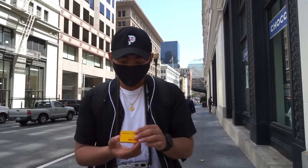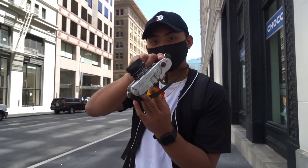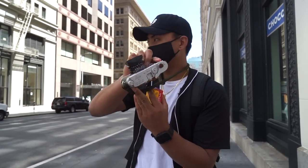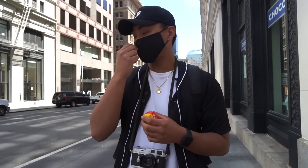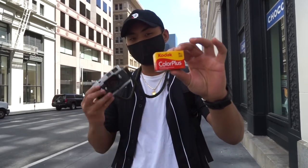But the question that I want to answer today is, is this film stock actually good? Because they sell this stuff in camera stores for $3 to $4 a roll. And if it's actually pretty good, why not just shoot a lot of it because it's on the cheaper end. So we're going to load this up into the Leica today. I have the 35mm Summicron with the Leica M2, of course. And we're just going to walk around the city and make some photographs. So let's go ahead and get started and load this baby up — Kodak Color Plus with the Leica M2.